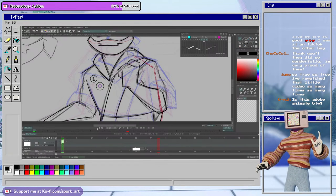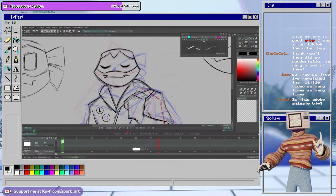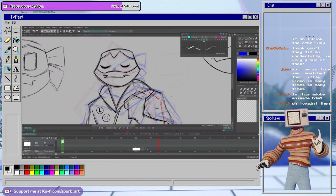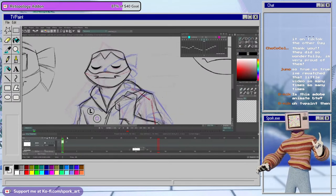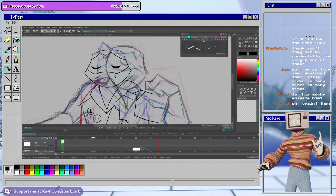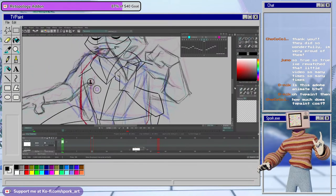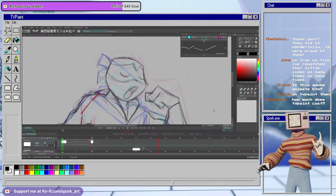Okay, Adobe Animate is good for animating like vector-based stuff. It's just not my personal favorite. I can't stand the brushes. I used to use, well, when it was still called Flash, I used Flash a lot, but it's just not my favorite. Okay, now, is there anything I can reuse? No. New layer, or new frame.